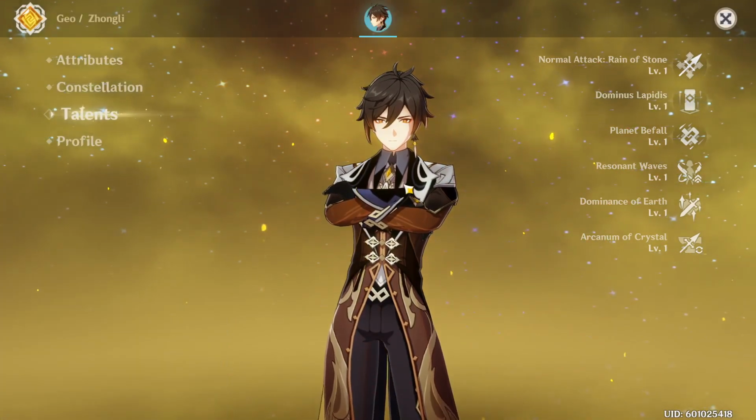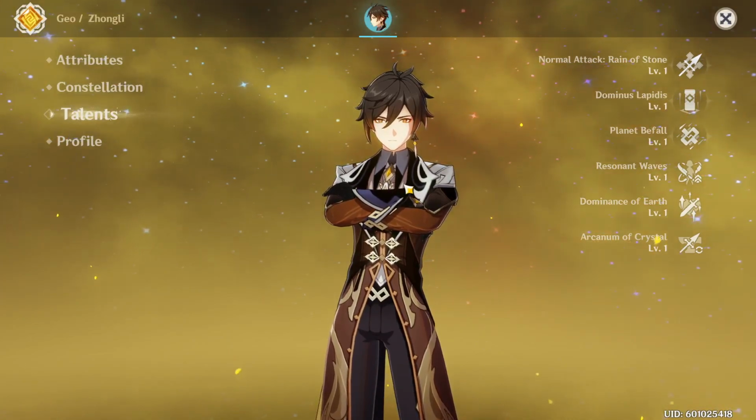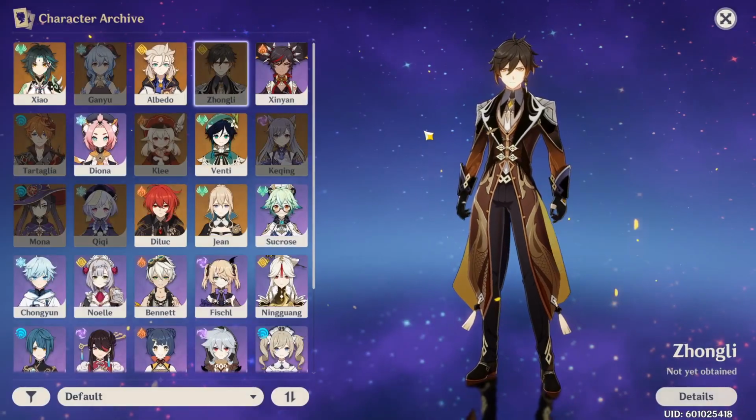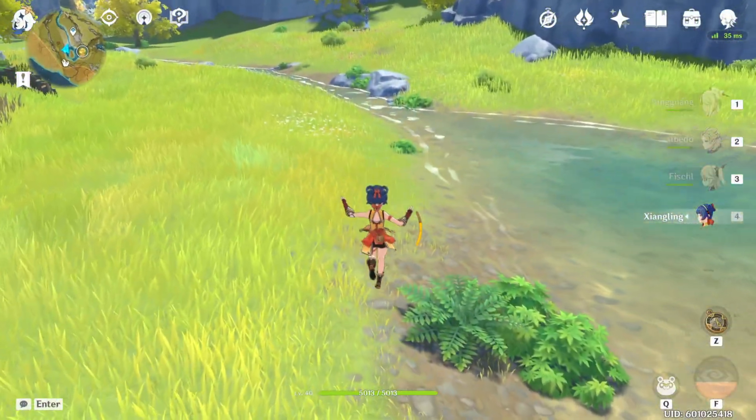Supposedly he's a great support. If you have him, use him. Best support. He could pair very well with Ningguang. Those two could pair very well together. But I don't have him, so I don't know, because I don't know personally how he works.